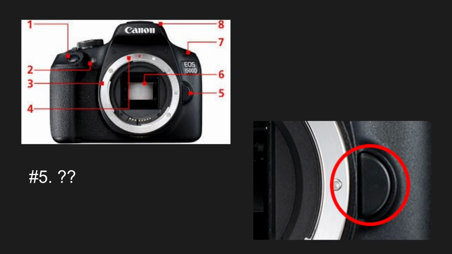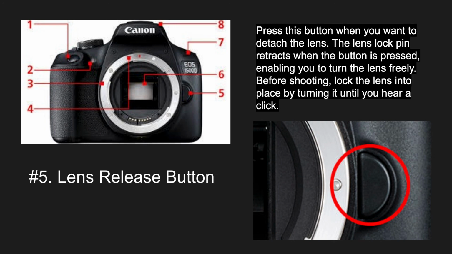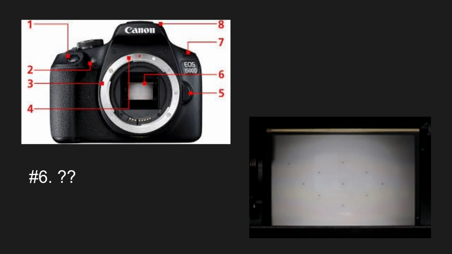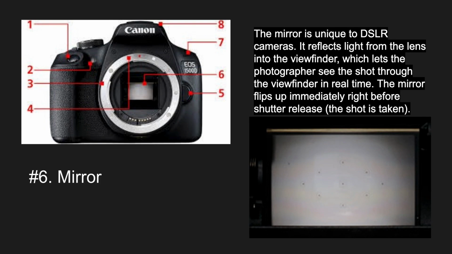And if you're changing your lens, release button. It's pretty much always on that side of your camera. Nice, easy thing for your thumb to press. Alrighty. And here, this is the mirror, correct. It flips up when it's taking a picture, so that way the sensor can be sensitized to the light. And it's how you see your picture in the viewfinder when you're framing.